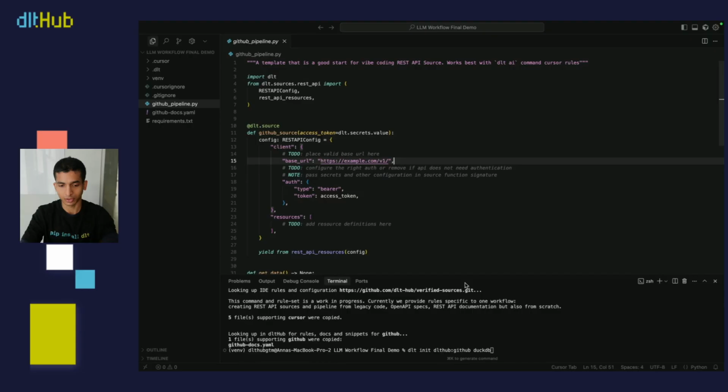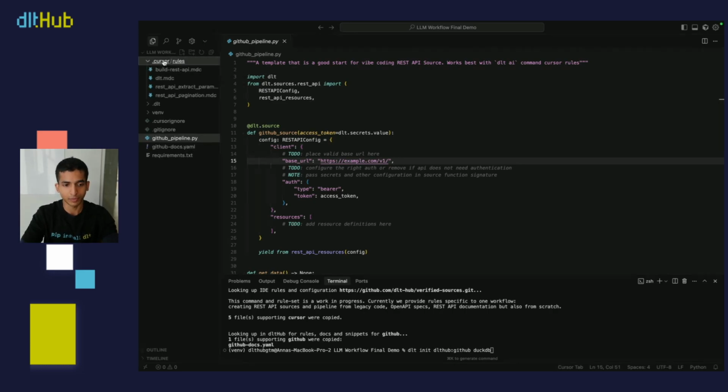Thankfully, in this workflow, and thanks to this init command that we just ran, we have additional files that'll help us mitigate those issues. So first, we have the cursor rules, as you can see here. So these rules are basically supplementary sets of instructions that you provide to the LLM to make sure that they build your DLT pipeline properly. And even if that pipeline returns an error, with these rules, your LLM agent will be well equipped to debug and troubleshoot in little time.